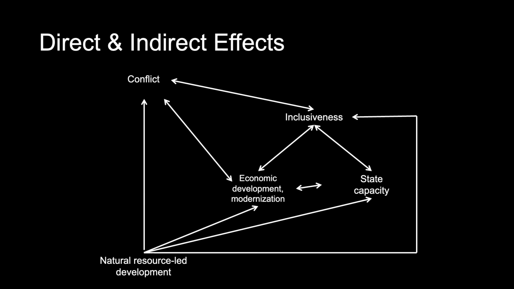At the structural level, natural resources exert both indirect and direct effects on conflict. We'll be focusing mostly on the direct effects, but there are indirect ones that operate through the mechanisms we discussed last week: delayed modernization leading to lower levels of economic development, more exclusionary political institutions, and weak state capacity. All of these structural factors raise the risk of civil conflict.